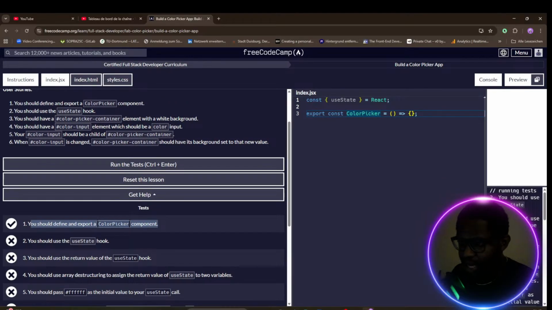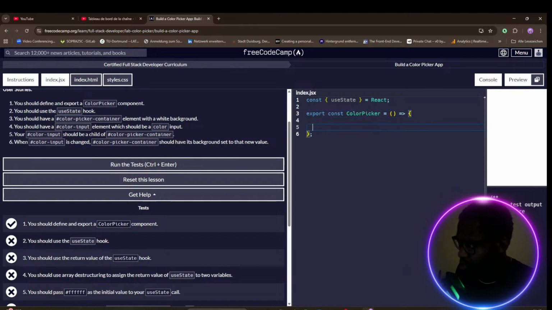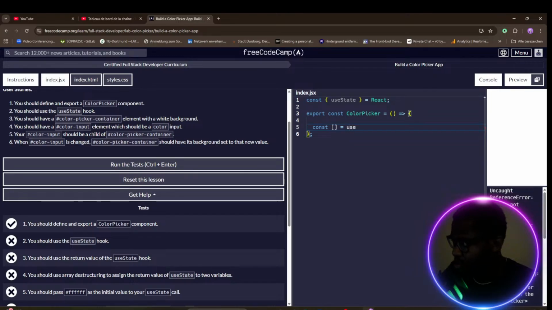Okay, now the next thing, you should use a useState hook. Okay, I think that I have to use a useState hook. Sorry, maybe this thing is uncomfortable. Okay, let me try something like this. Const, let's say, normally on this useState stuff.